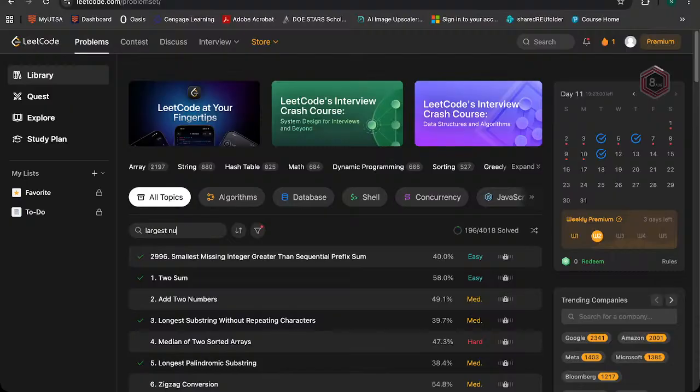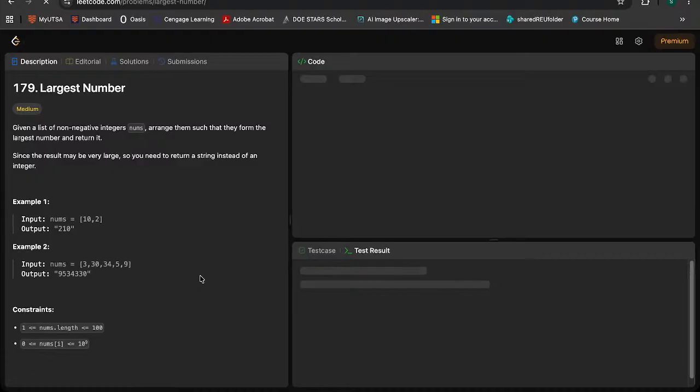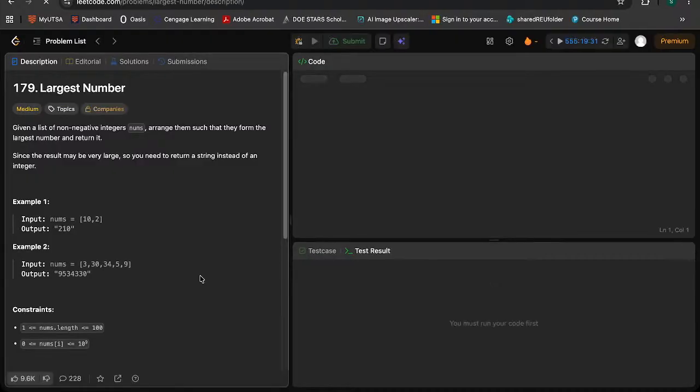The largest number. Medium. Given a list of non-negative integers, arrange them such that they form the largest number. Okay. Oh my goodness. I don't even know.